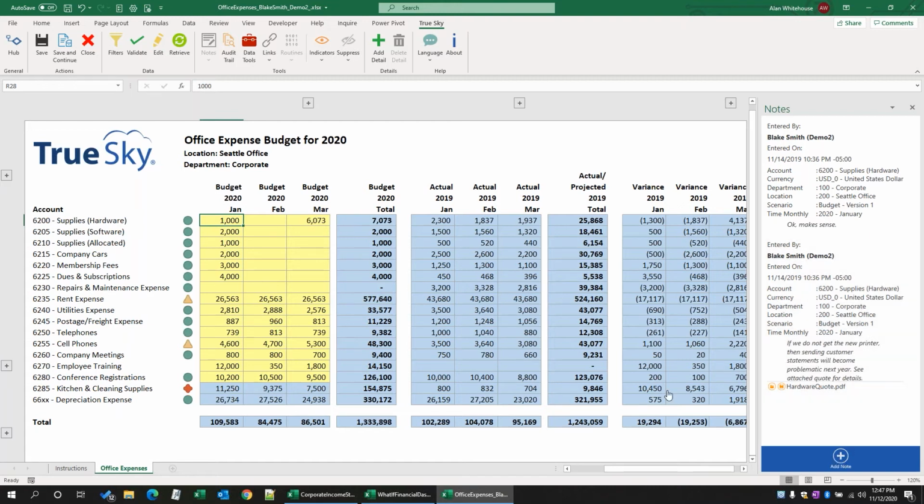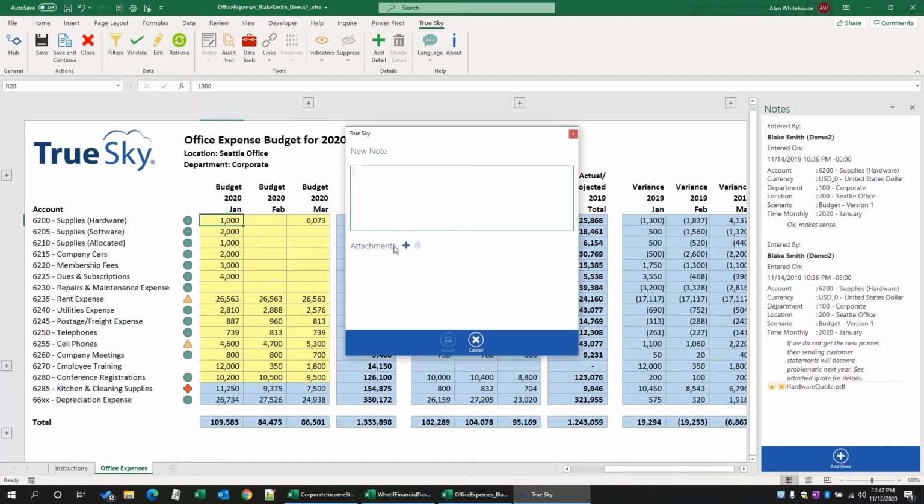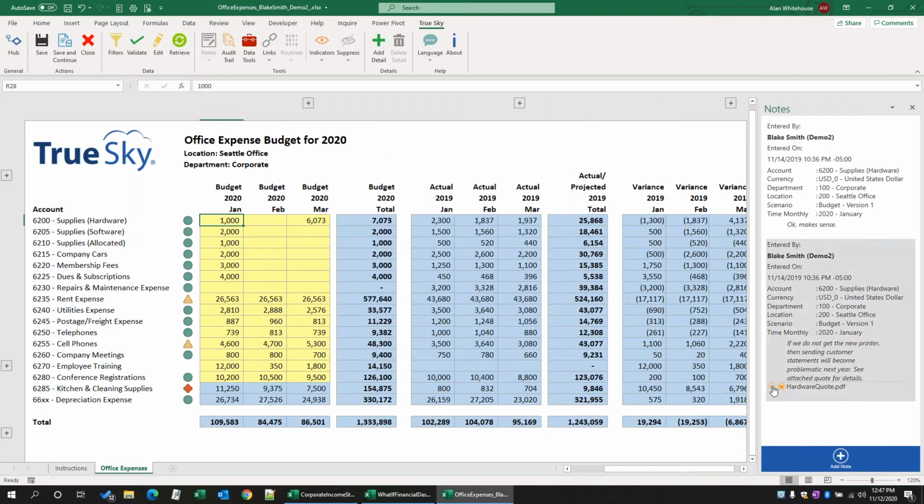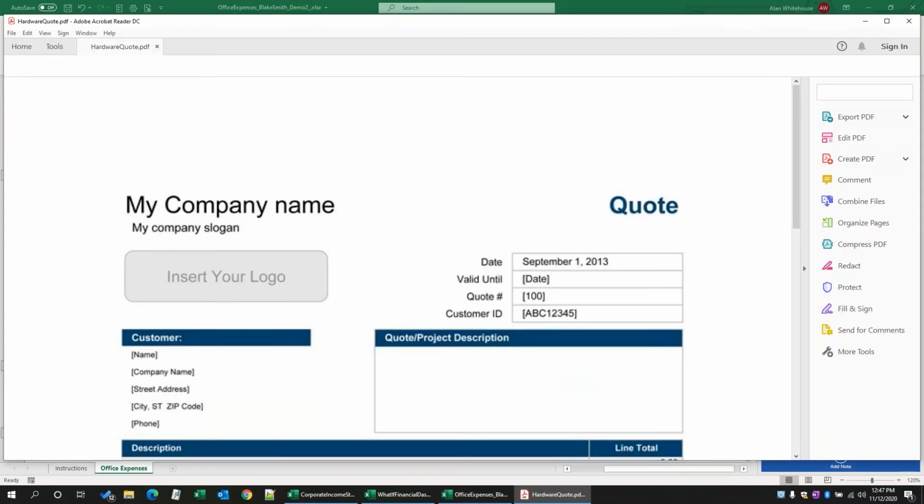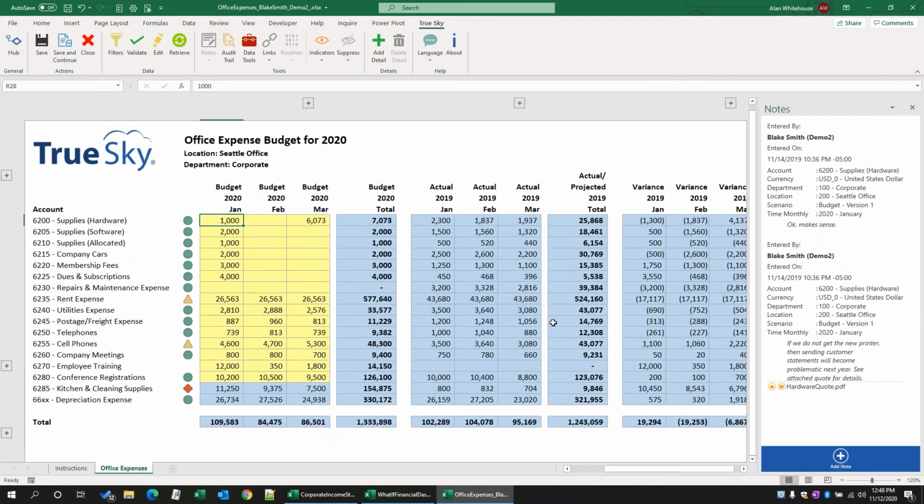Again, we allow you to add as many different notes as you want, as well as electronic attachments. So if you have a business case to back up your numbers or say a vendor quote in PDF, you can actually attach it here. No more of those shared drives where documents go missing, where you have to hunt through 100 different documents to find the backup detail. Everything is in one place. It just makes your analysis down the road that much easier.